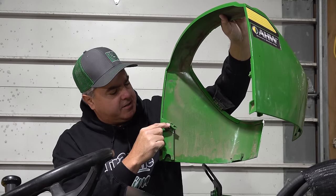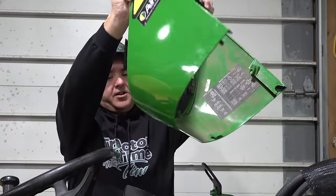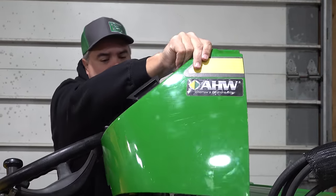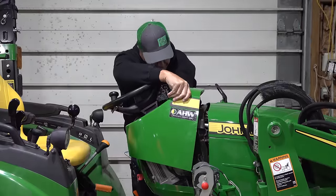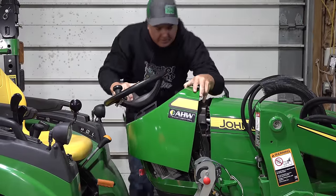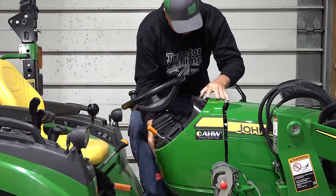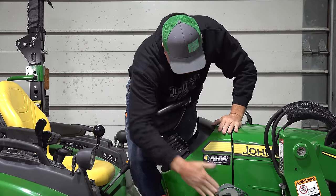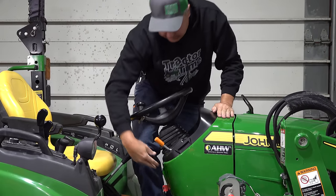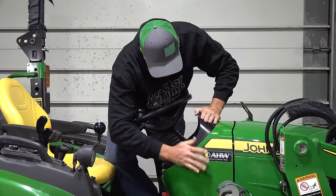Let's put the cover back on. There is a little bit of a trick to putting this back on. This tab right here goes into that slot right down there on each side. It's a little hard to get it all at the same time. Again, just patience. The cowling here, or whatever it's called, is plenty flexible. You just have to get it started in that slot on both sides before you go on down. Make sure everything's tucked in there. And then these things should go in right at the last.